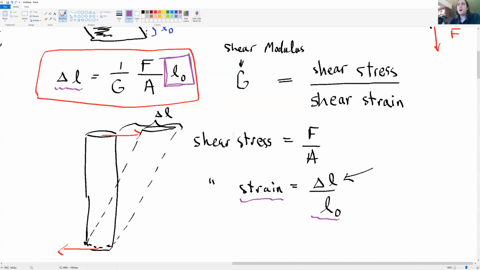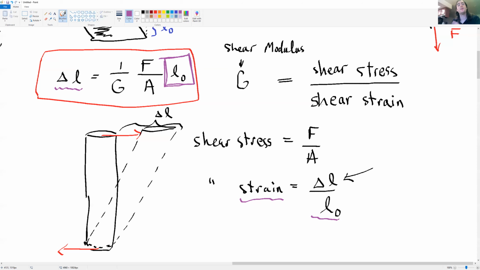So there's one other thing that we can do here before we go into some examples. We've got tensile stress and strain. We've got shear stress and strain. We've got the elastic modulus. We've got the shear modulus. What if you have fluids, right? What if you have some air in a balloon, and you're blowing into the balloon? How can you describe that increase in volume in the balloon due to your blowing?